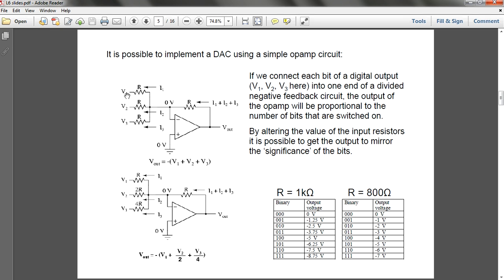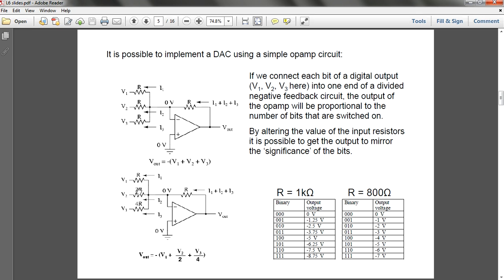One thing you need to take note of is that there are different voltages over here. V1 is not V2, V2 is not V3. They are all different voltages. When you add them up together, you're adding them at this summing point over here. So why is it 0 volt again? I'm lazy to think of it, but just let you know that these are all different voltages, and their output will be the summation of them. Since this is inverting, meaning you connect into the negative side, you have a negative output.